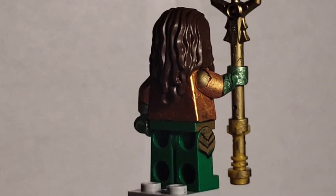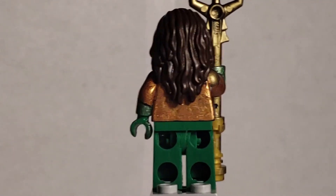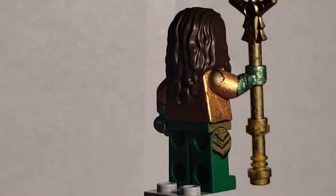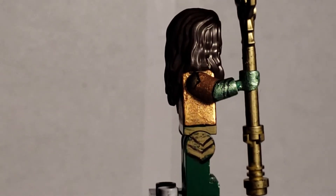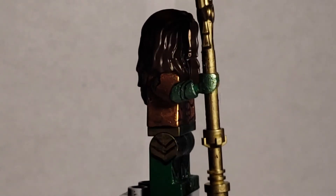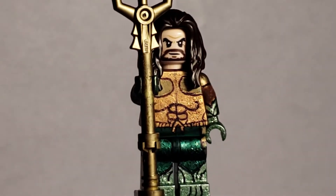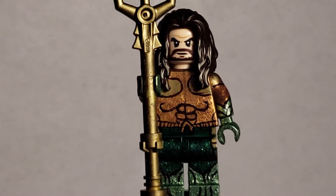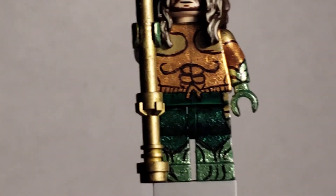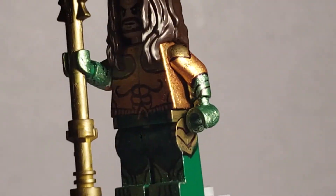I didn't really add anything on the back because most of his hair would be covering it. I wasn't trying to be lazy, but I didn't paint the back of the legs either because they could be useful for another custom maybe next time. That gold is fading away, sadly, but you can see there are some side details right there, and this one is maybe a little more clean. The legs, I think, came out pretty darn awesome. I used all my metallic colors for his suit.